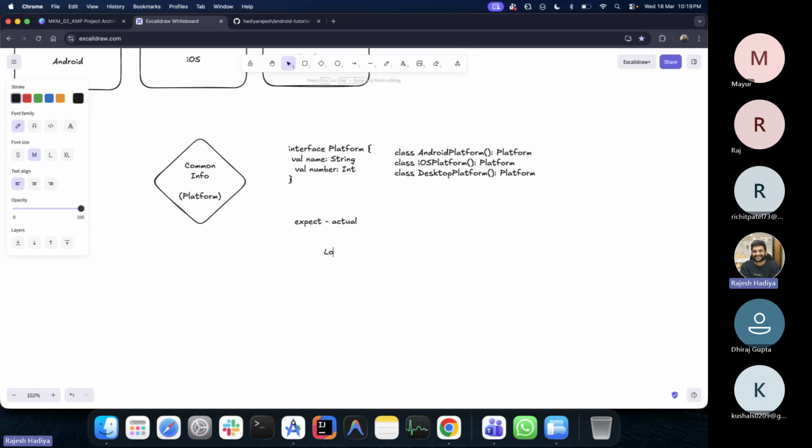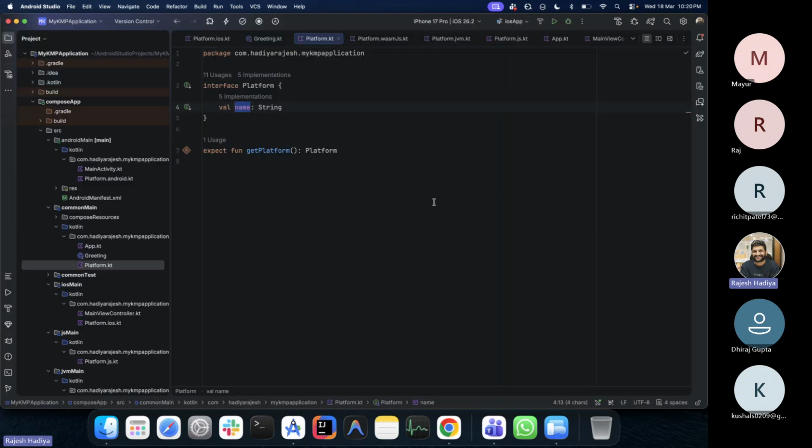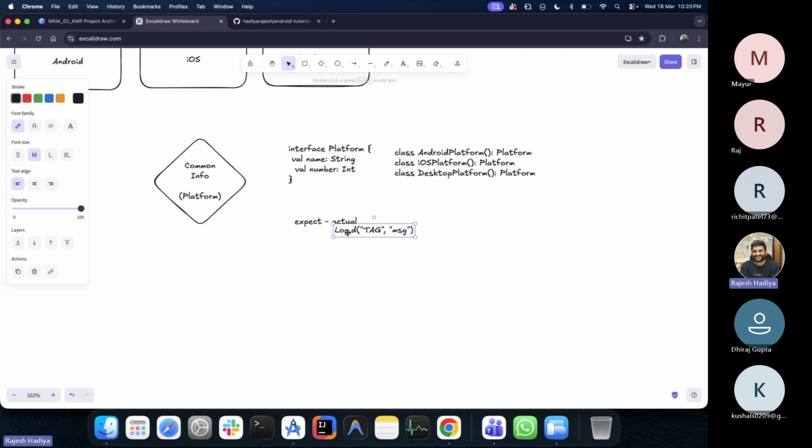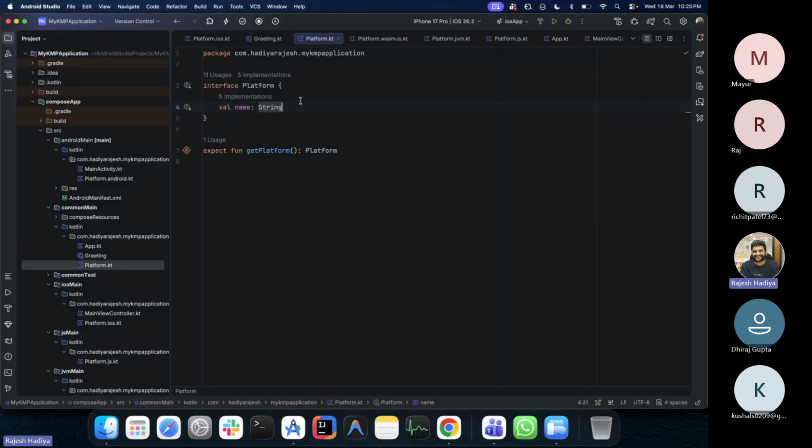तो Android में तो you could use a log.d, right? You can just have a whatever the tag and you can have the message. तो ये functionality अपन को हर एक platform के अंदर चाहिए. अगर full scale app बना रहे हो तो logging चाहिए होगा आपको. तो how do you do this thing? First thing is we need this as a common functionality. तो कहाँ जाएगा? कॉमन इंटरफेस में.